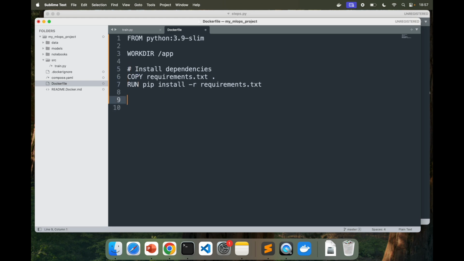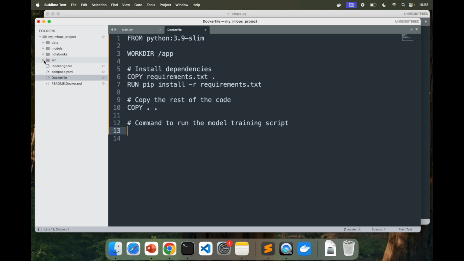Like to make it capital. Next thing that I want to do is copy the rest of the code into my Docker. So for that, I'll just add the comment, copy the rest of the code. And what do I want to copy? Copy dot dot. Next thing, just to give you a good idea of what I'm doing here, command to run the model training script, which is the training file that we created, train.py. That is what we've created.